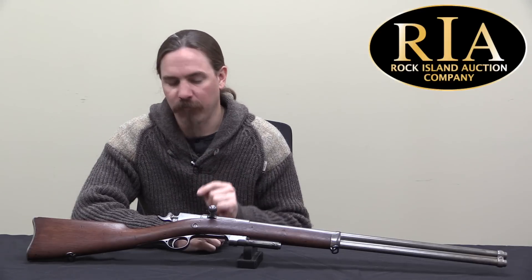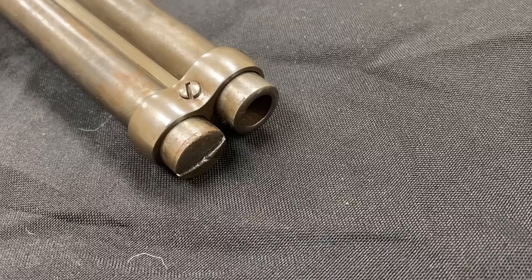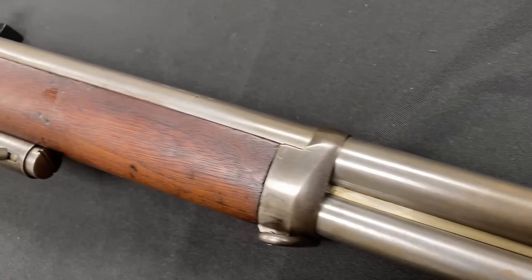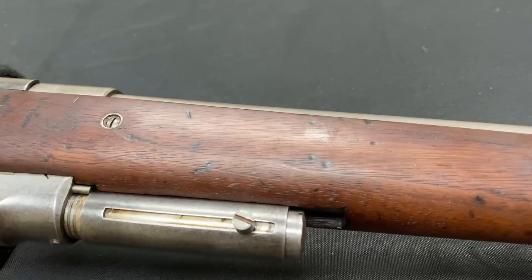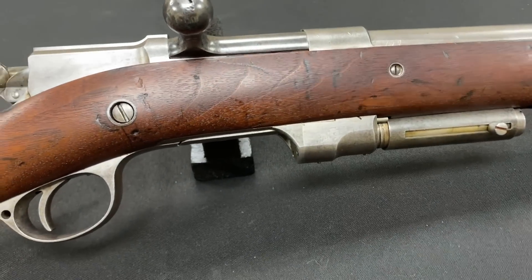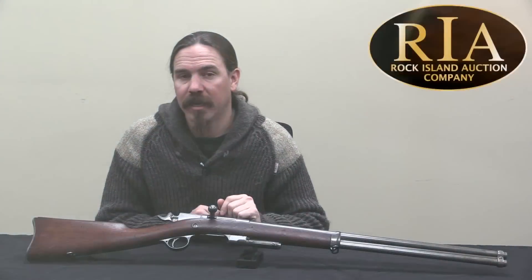This is a Remington Keene rifle, but it's a factory experimental Remington Keene. The Remington Keene in general was Remington's attempt to get a military government contract for a magazine-fed rifle in 1878 trials — they combined a bolt-action system with an underbarrel tubular magazine. They gave it a sort of fake hammer, which is kind of interesting. The exposed hammer was typical on rifles of the time, making people more comfortable with the handling and safety characteristics of the gun. It's not actually a hammer — it's just a hammer-like spur on a striker. If you're interested in the basic Remington Keene production version, I have a video on that linked at the end of this.